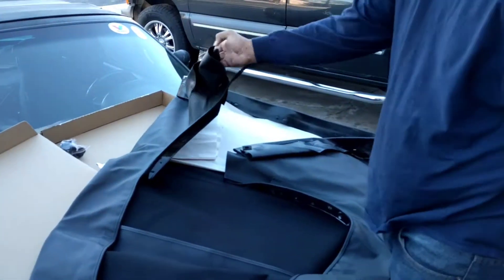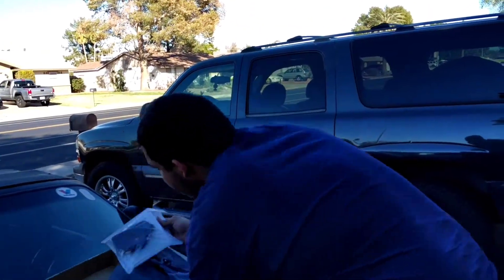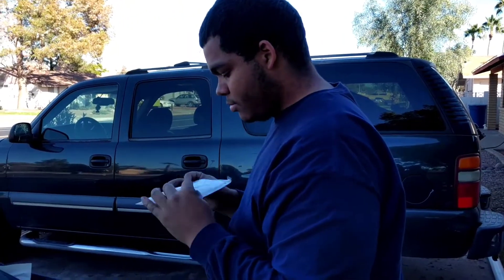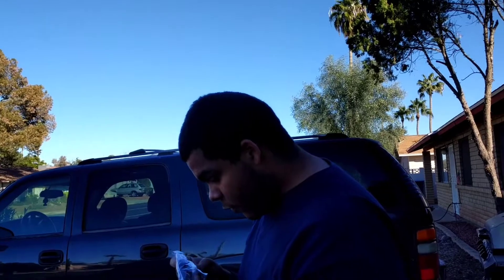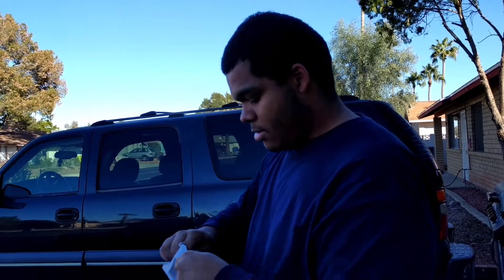I did splurge and got a rain rail included because I heard they can be a pain in the butt to install. Here's a strap and instructions — which I'm gonna read like every other auto guy. I feel like instructions are important and useful. We got these little foam things which I believe are for when you put screws and rivets in, so it doesn't vibrate and it's quiet.